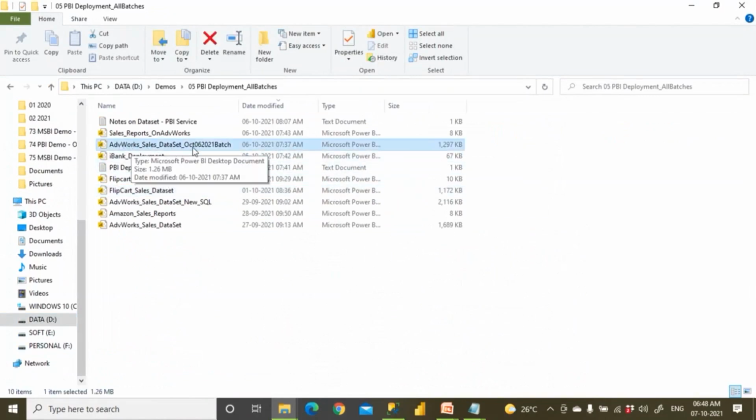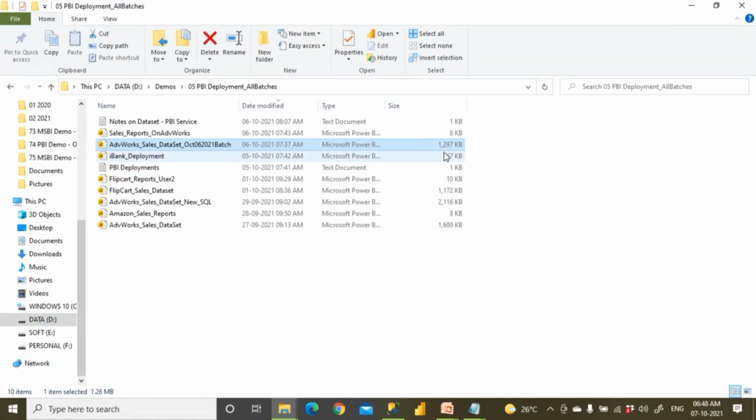Adventure Work Sales data set created, and the size is 1297, because a PBIX file is going to have data plus visualizations. But whenever you create a data set, it does not have any visualization, it is purely the size of this data set. Have you seen this? What is the size? 1297 KB. Clear?